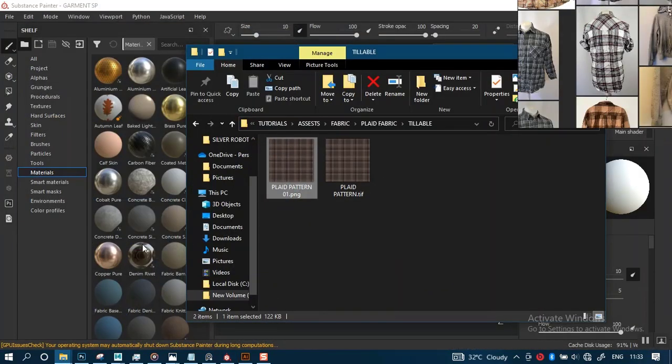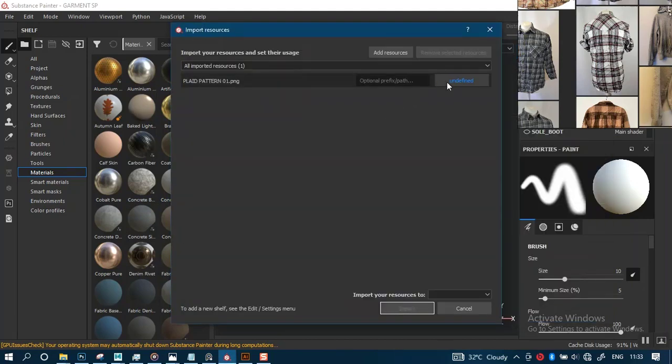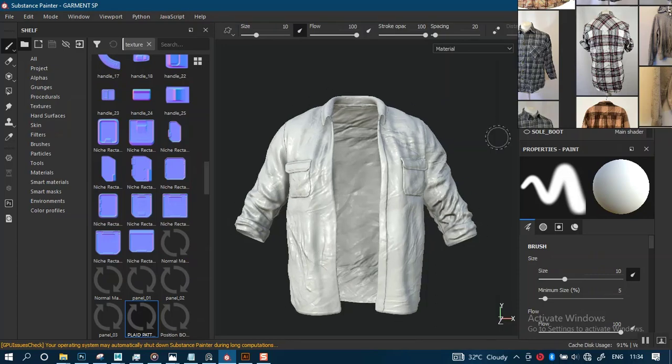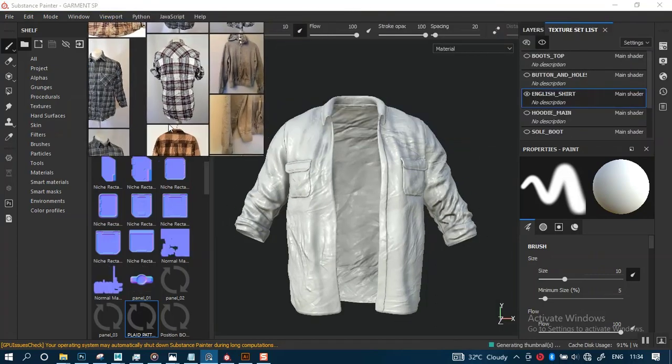I'm going to drag this in here. Let's use this as a texture file. Import. Okay, so now I've imported this in here.